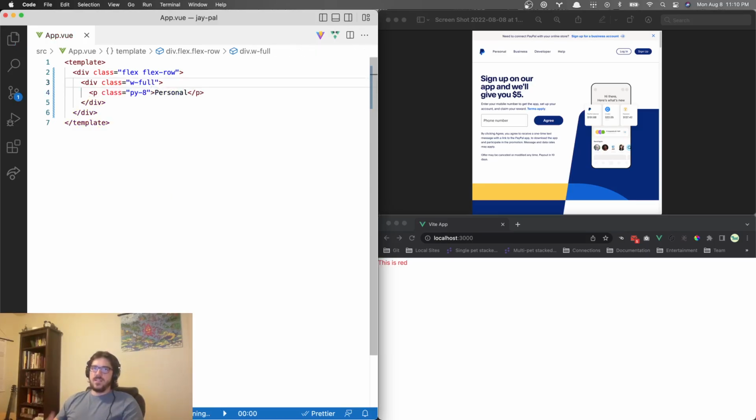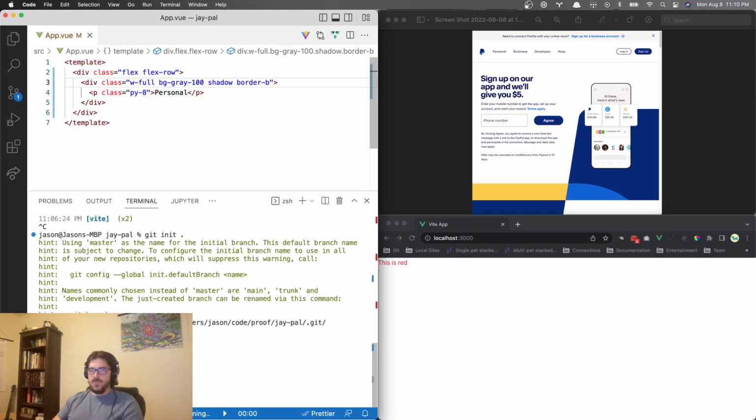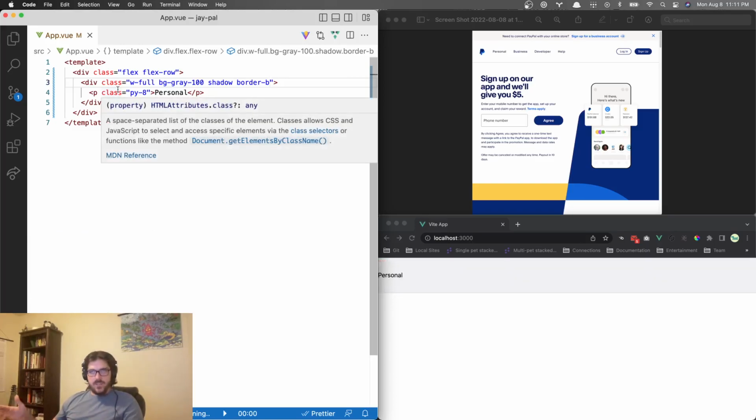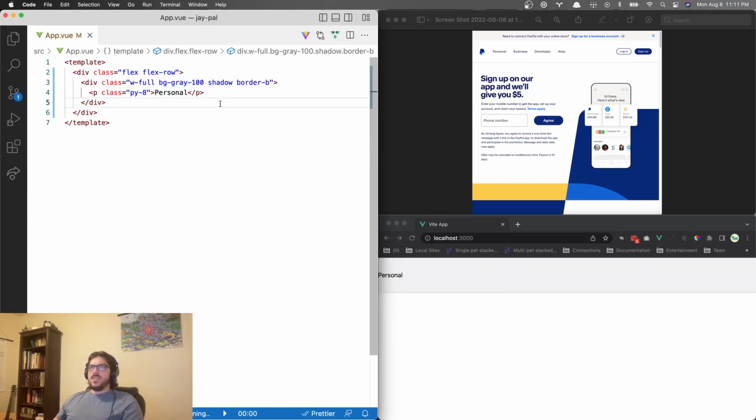So now the padding and the height and the font size of the text will push out this nav. And we're going to do BG gray 100 shadow border B. Am I building? No. Fat fingers. There. Header. Am I right?